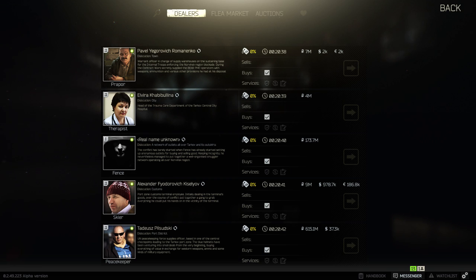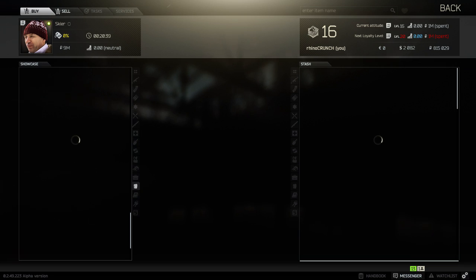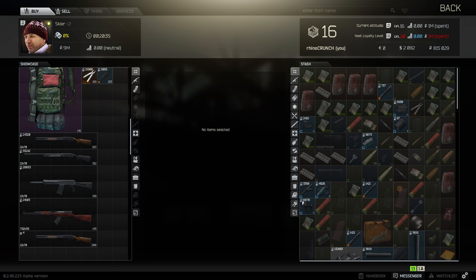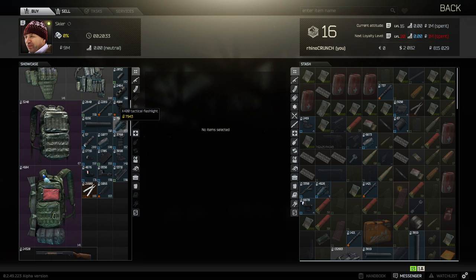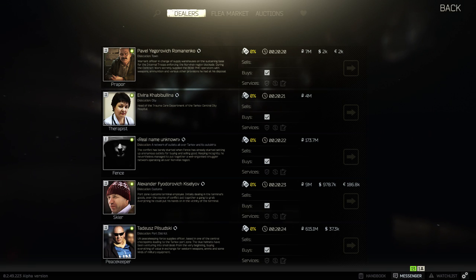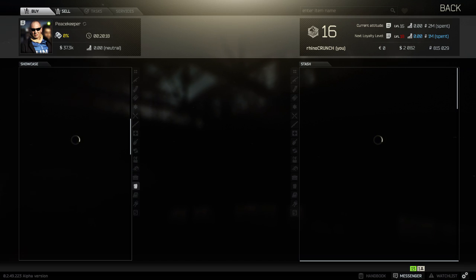We're going to go back here. This is the skier. He's the one who sells the armor. And again, he runs out of inventory pretty quickly when he gets the armor. Again, same thing with the loyalty level up in the top right here. You unlock as you go, as you spend money. Now, I think it's important to mention that all of these 4 deal in Russian rubles only, whereas the Peacekeeper deals in American dollars only.